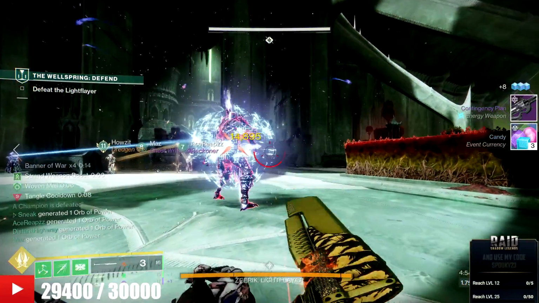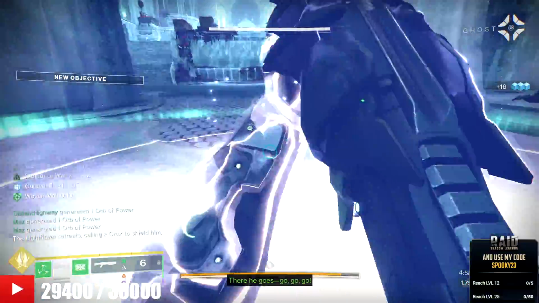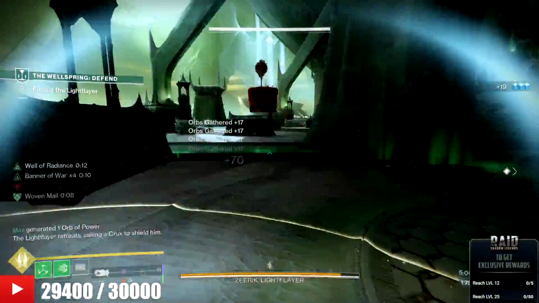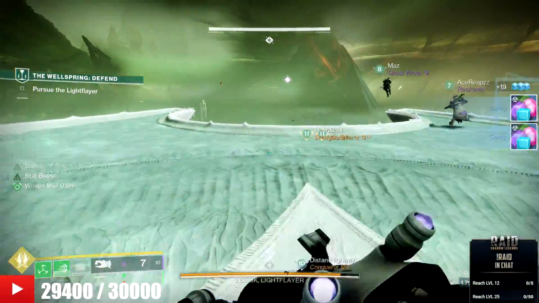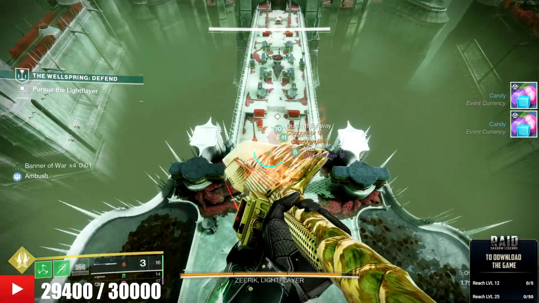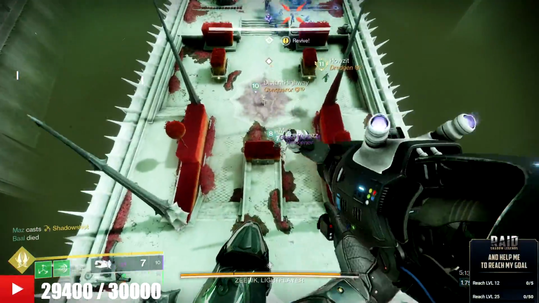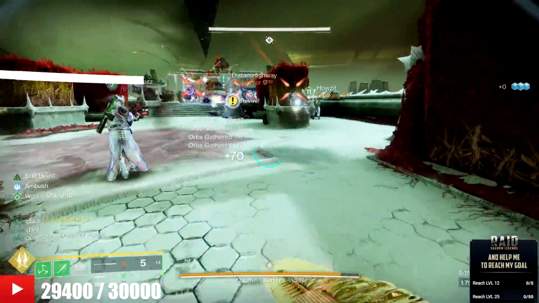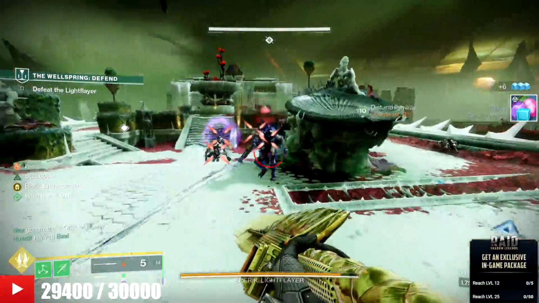Finally, we have the best farm in the game for Ascendant alloys, and it's both a good thing but also frustrating. The activity is the Wellspring. Wellspring launched in the Witch Queen campaign and has ever since been the best farm for alloys pretty much the entire time, as soon as they buffed drop rates for alloys way back in the day. The reason why this is good is because you can do the Wellspring Defend in about 7 to 8 minutes per run and the Wellspring Attack in about 10 to 12 minutes per run.